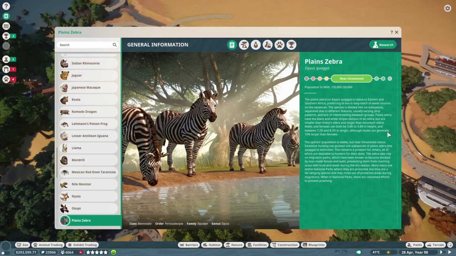Zebra also rely on migration paths, which have been known to become blocked by man-made fences and walls, preventing them from reaching areas with food and water during the dry season. Many zebra live within national parks where they are protected, but they are a far-ranging species and may move out of protected areas during migrations. When in national parks, there are concerted efforts to prevent poaching. So hang on, the quagga is extinct, but is this not the quagga? Is there such a thing as the Equus quagga quagga? Is that the implication here? Anyway, interesting. Learned a little bit there.